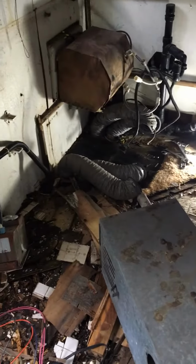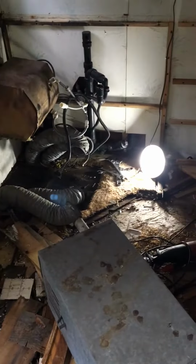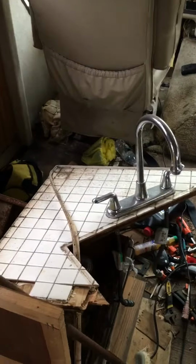But I went ahead and ripped it out. I just tore the whole counter and everything, sink and all out, because I was, you know, restoring this whole thing anyway. We're doing it all over anyway, so there wasn't no point of being nice about it. There's what's left of the sink and some garbage out there.